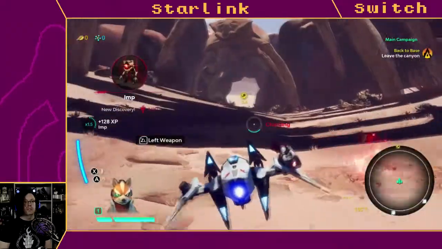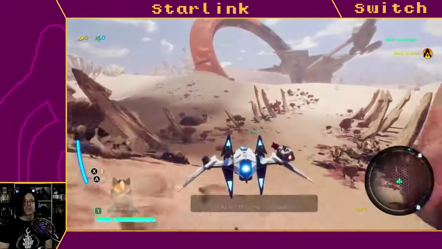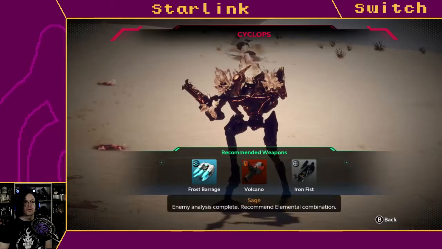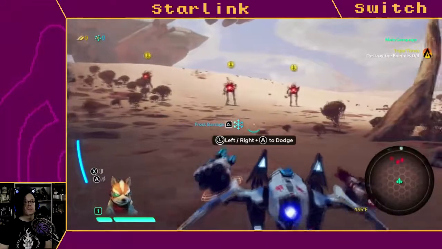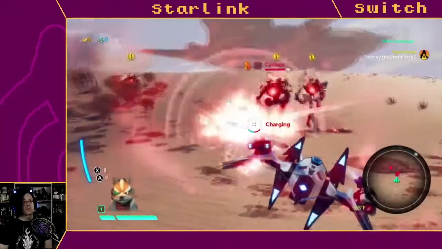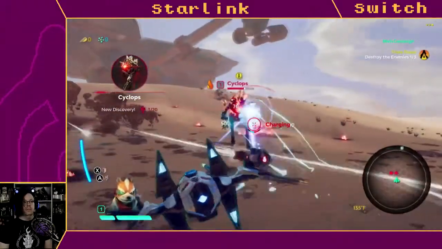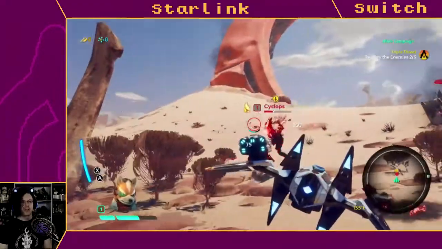I like the little weapon charge thing. Like, you got two shots ready to go. I bet there's, like, some hidden boss-like enemies and stuff. You wander off. Hey. What now? Enemy analysis complete. Recommend elemental combination. A little bit of frost barrage. I got that. I see. It's very RPG-like with the numbers flying off and stuff.